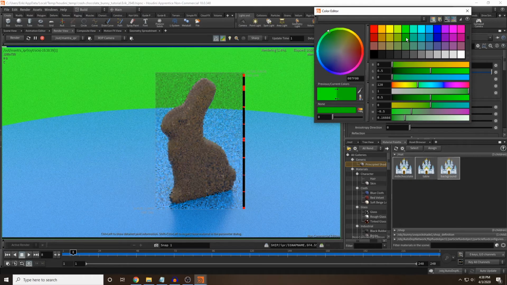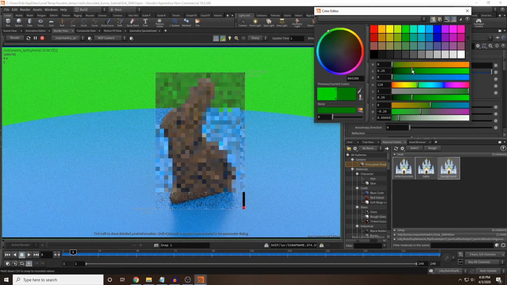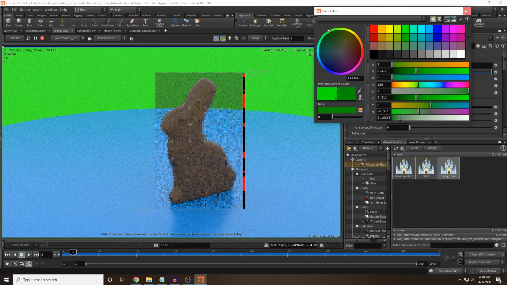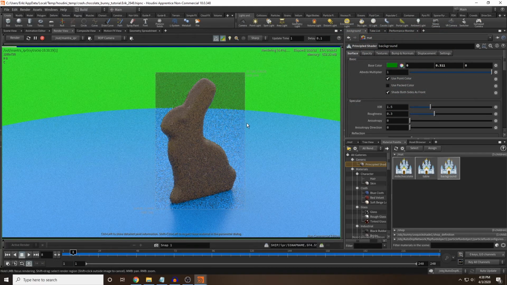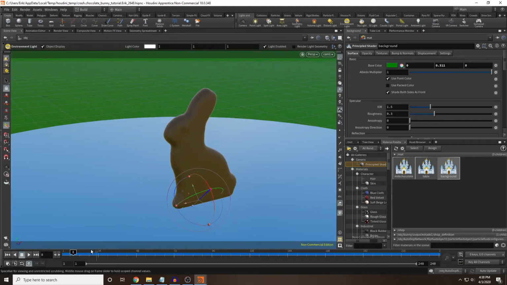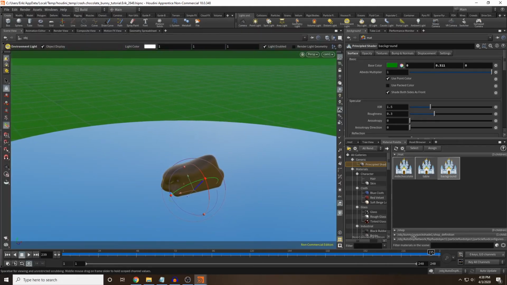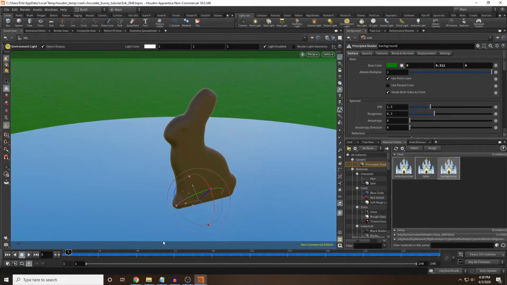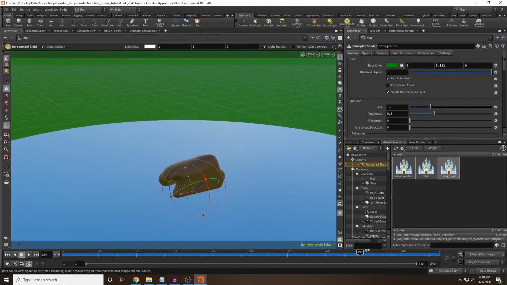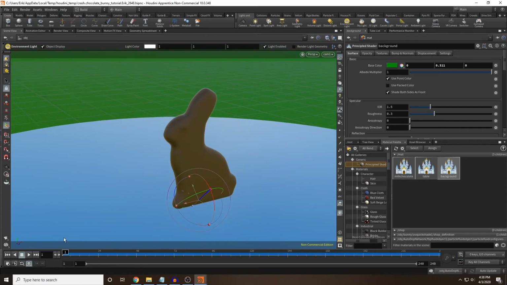It's not really reading spring, so I'm going to change that. Maybe a little darker. But I am liking the look of that a lot. Go to our scene view. And cool, I think we're ready to render this bad boy.